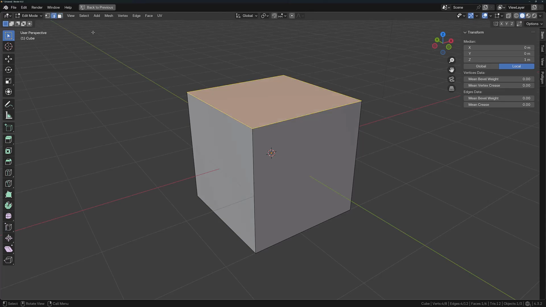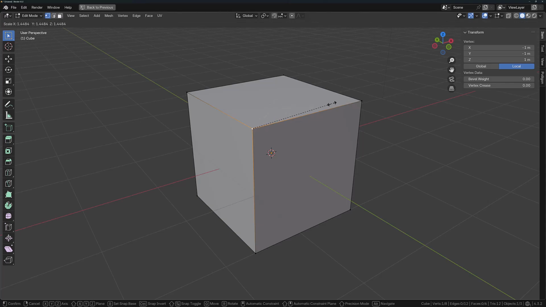When it comes to our edges, we are slightly more limited. We can grab the geometry, we can rotate it, and we can scale it. But the scale is limited to the length of the edge that we want to create because there are only 2 points to work with. When it comes to vertices, we can only change the location of a vertex. Because it's a single point, we cannot rotate the vertex itself, nor can we scale the vertex. We can only move it to start off with.